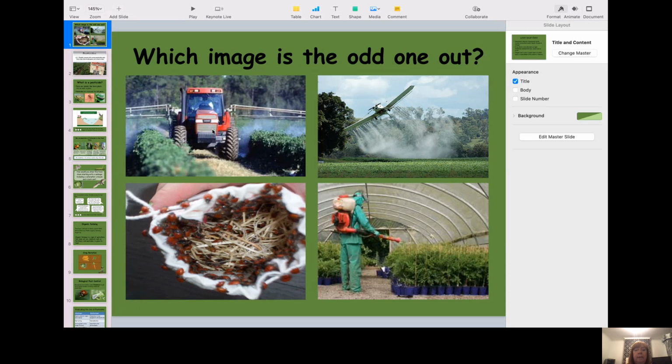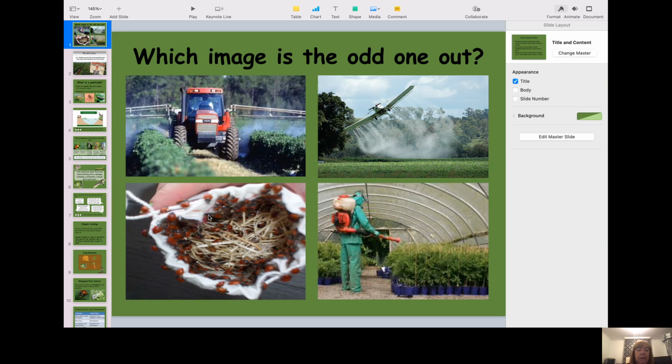Here we have 4 images. The first image is a tractor. On these long arms, you have pesticides being sprayed, and obviously being sprayed over the crops on the ground. This image, this is called a crop duster, this aeroplane. And the spray here, that's pesticide. So as the plane flies over the fields, it sprays the pesticide over the crops on the ground.